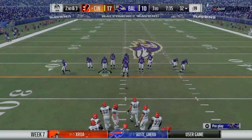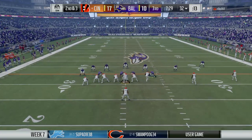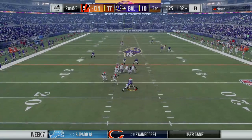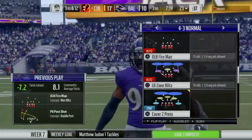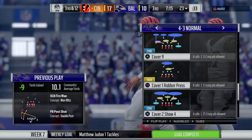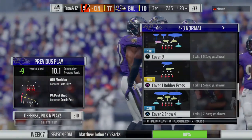2nd down following the run. Shift together here from the D-line. Dalton now to pass. And he can't find a receiver, and he's brought down. Sometimes I watch games and wonder why they use play fakes on certain passing situations because it's not going to fool anyone. I don't know if that was the case here, but the end result was the same. No one fooled. The quarterback was hit.